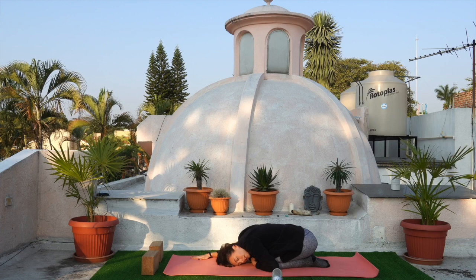And as you feel into the strength and groundedness of the earth below you, you can trust that you're completely supported. And in that trust, you begin to let go a little bit more, melting into the earth, allowing your muscles to soften.